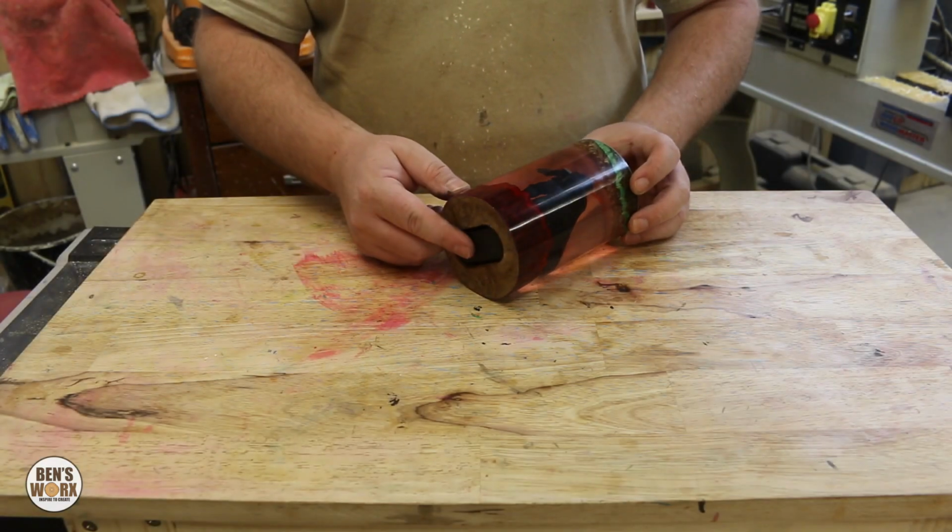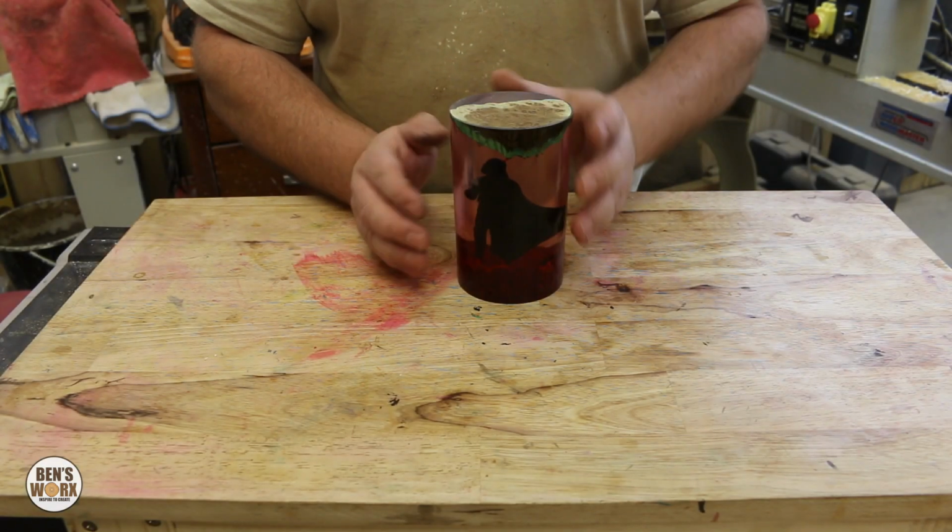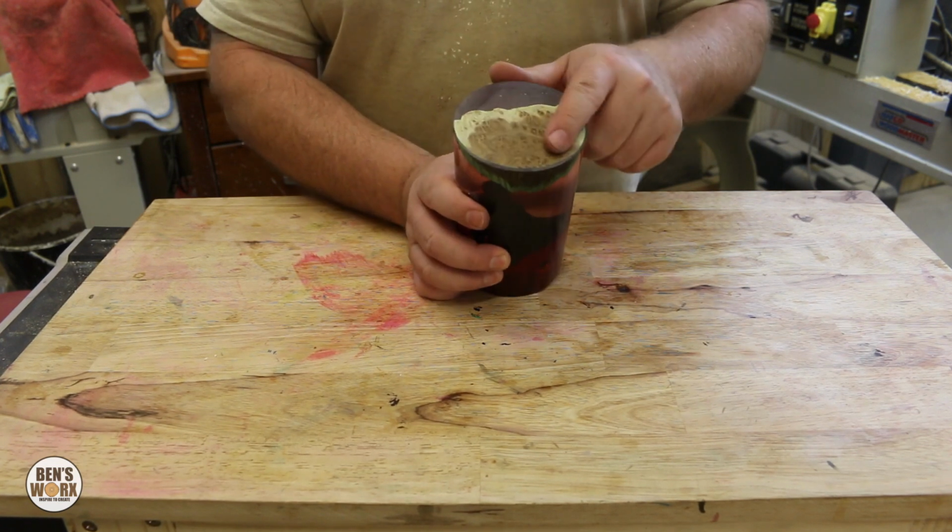Now that I have the LED light all wired in, there's only a couple of things left to do. One is to sand and polish, and the other one is to re-dye the top of the Burl blue.